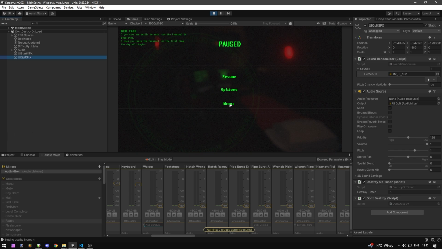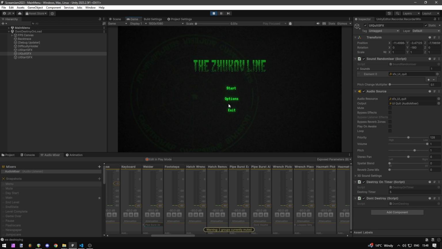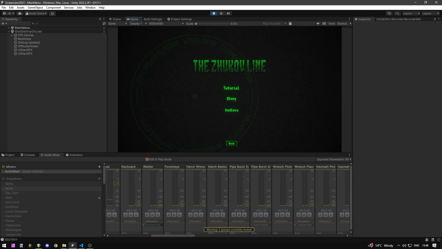The reason why that's important is because when you switch scenes in Unity and you don't use do not destroy, the sound will cut off. This is perfect for adding cohesion between scenes and your game. It makes the game seem like a single presentation. So if I hit menu, as you can see, it plays throughout, and I've hit start, story.